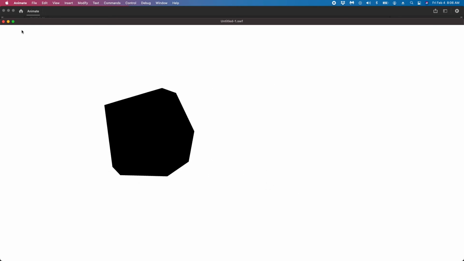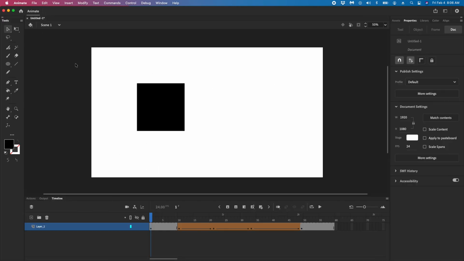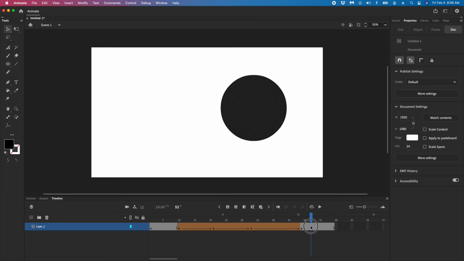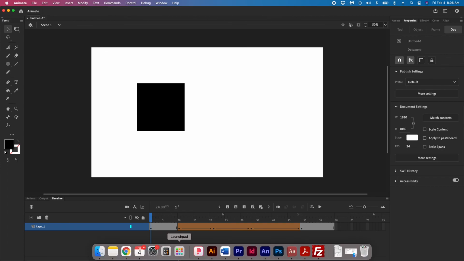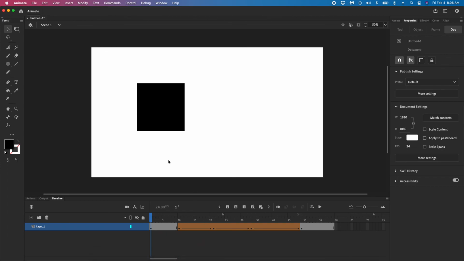And this can come in handy if you have some quick animation needs that you don't really want to create a symbol for each shape and all that type of stuff. So you know, take it, use it, and get to it, you guys. Have some fun. Talk to you later.